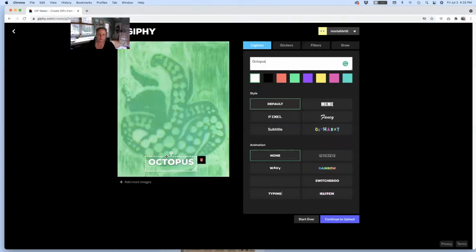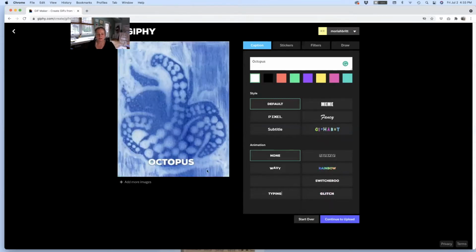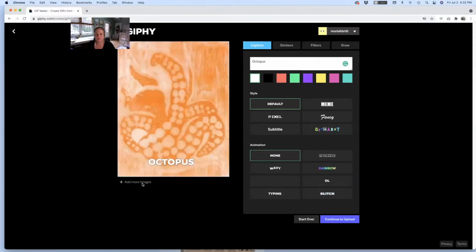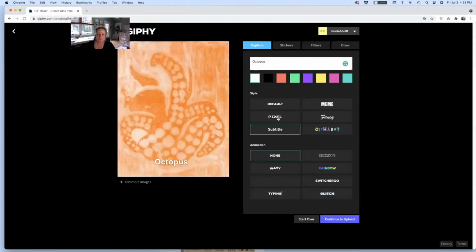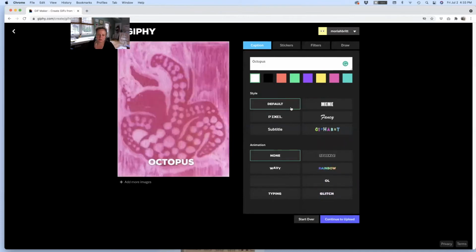Maybe just center it. If you hit this trash bucket, it deletes it. You could always go back and add some more images to your work as well. But there's just some different default text options and colors. And then animation, it can make all different fun things.